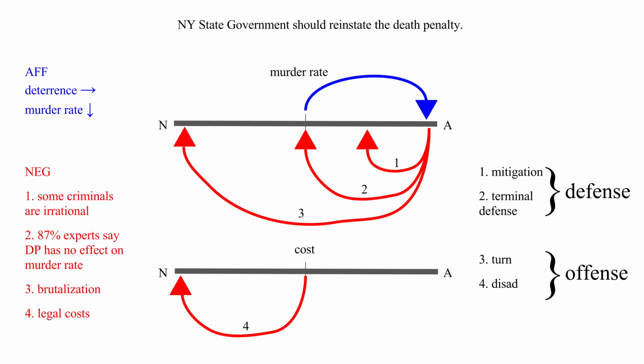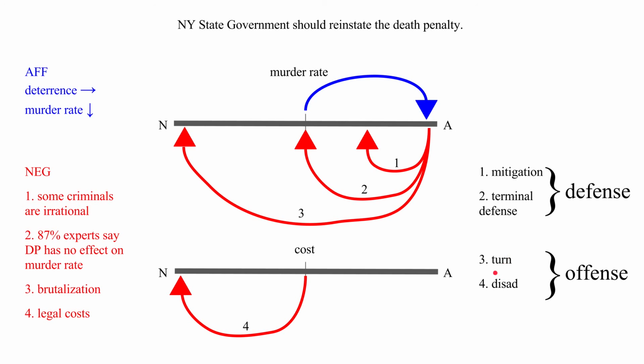The last thought that I want to end here with is to say that in this particular example, I presented the negative as the one that's making all these arguments, but you can think of the affirmative as using all four of these strategies as well. You can think, for example, what would happen if the negative came up with the argument of cost, and then the affirmative could say, mitigation, no, this might not cost as much as you think. The affirmative can say terminal defense, saying actually no, death penalty and life in prison would cost exactly the same.